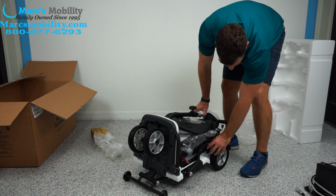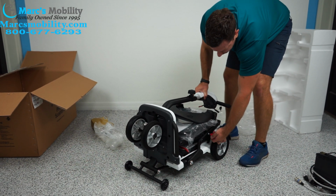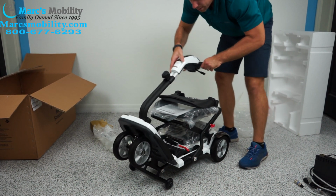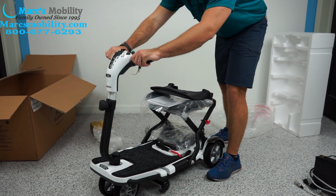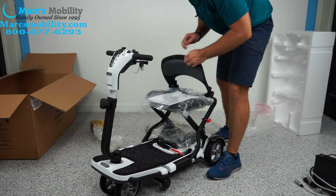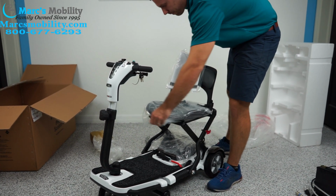So over here on the side, you have a red handle. If you pull that handle out, it's what allows the scooter to fold and unfold. So you pull this handle out, spring loaded, and then you want to go till you hear it click. If you don't hear it click, then the unit's going to want to fold back down on you. Fold your seat up.